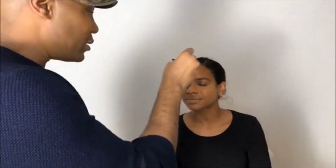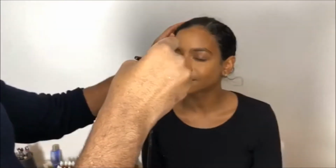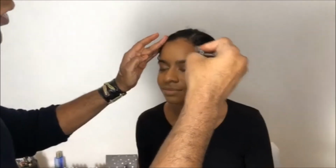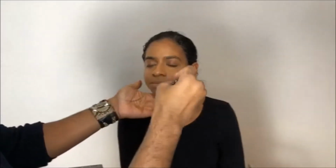So now I'm just going right on the forehead. Okay. And in this, you can really see where you're going to need to bring in some color saturation. But what I like to do is go ahead and take care of all of that hyperpigmentation. And it's going to look a little kind of funky at first. You'll be like, oh, okay, she looks really flat. But that's where what we were talking about earlier with understanding highlights and contours and color saturation is going to come in for us.